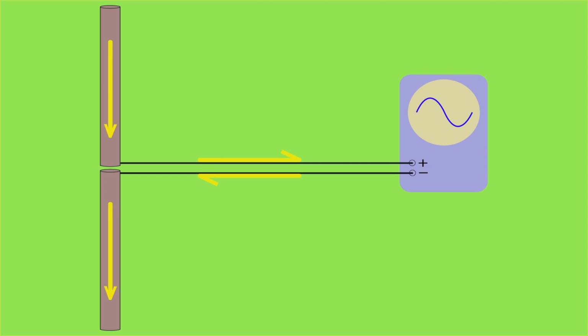The sine wave voltage has now made the top terminal positive and the bottom terminal negative. This results in a net downward current of electrons through the two conductive rods. The gap between the conductive rods is effectively invisible to the overall current. It's as though there is only one rod and the current is flowing up and down in it.